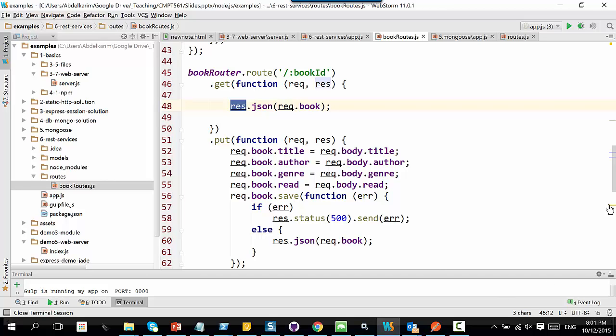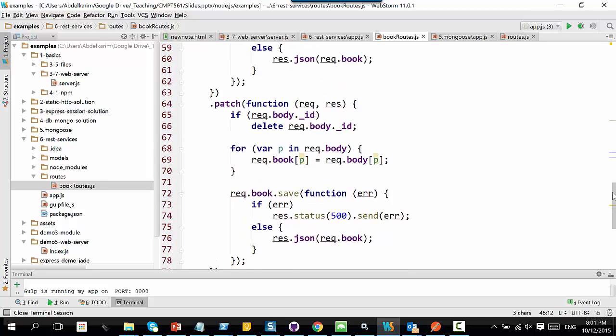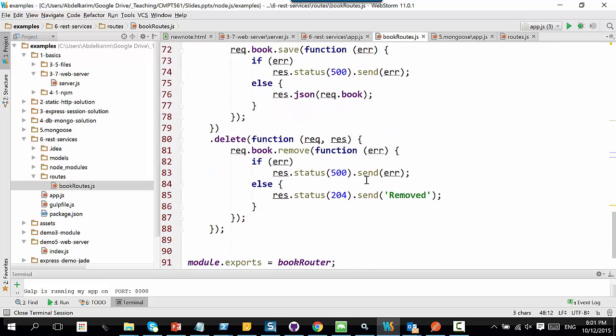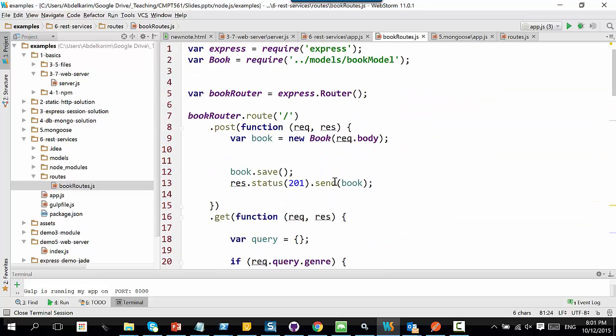If it is patch, I only change one part of the object, not the whole object. This is what patch is. And then delete, this is what delete is. Remove, basically. I'm going to call book.remove. That's it.